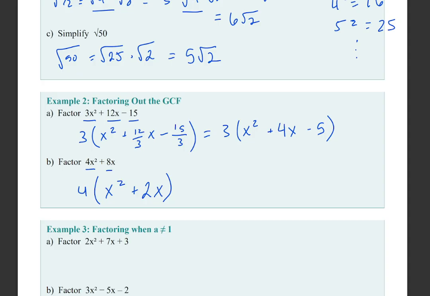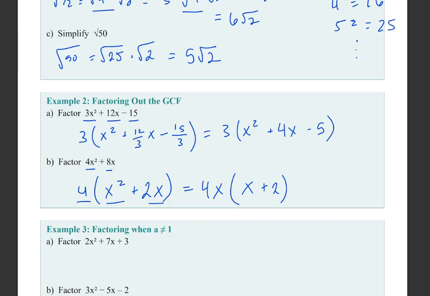But notice now, each of my terms has an x. So they have another factor in common. And this is the case when I can actually pull an x to the front from each of my terms. So I not only pull a 4 to the front, but I can actually pull an x from each of these. So I have 4x, and if I have x squared and I take one x out of it, I'm left with 1x left over. Plus, and then I took the x out of my second term, 2x, so 2x becomes just 2. And if I were to take this term and distribute it back out, I'd go back to the original question that we had. So you can always check your work here.